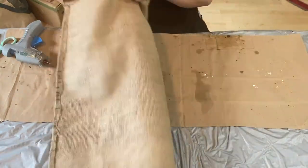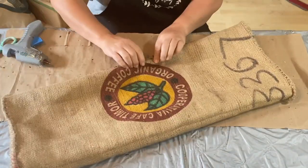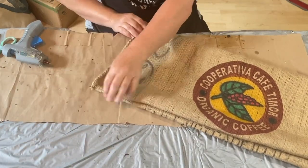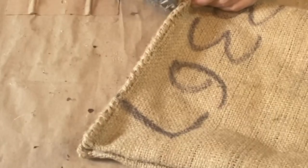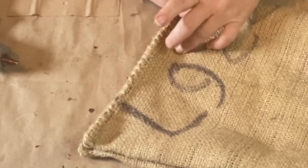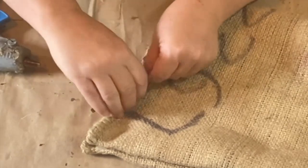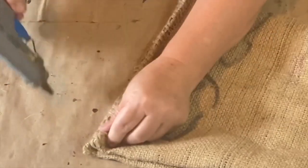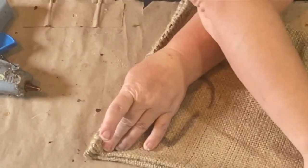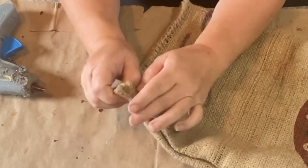I really like the ends of this material. It's got stitching on both sides, and I wanted to keep that. I think it looks really nice. So I'm just going on the inside of that stitching, and I'm hot gluing that in so that it stays, that sticks right out nicely. And of course, as you saw, I popped that back right side out, and I'm just gluing down those edges. I'm going to keep the other end open because I'm going to fill it with some polyfill that I have.